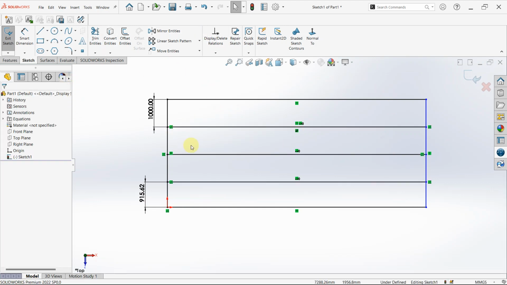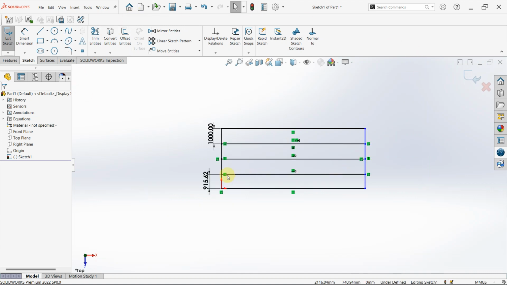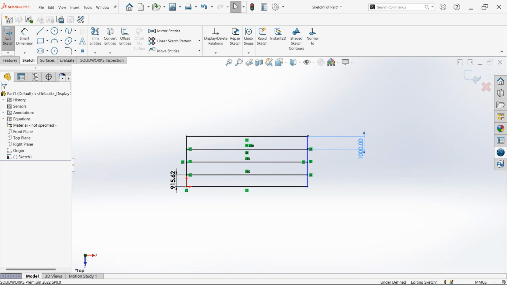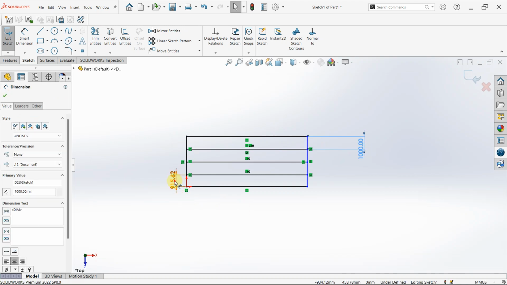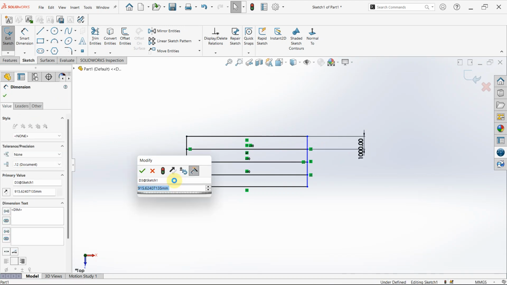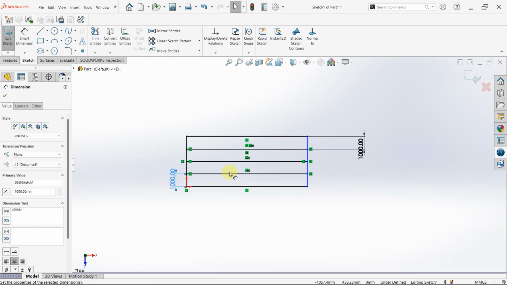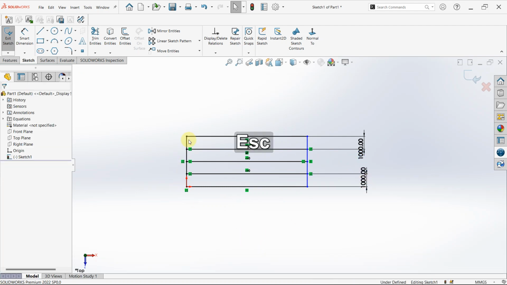So now let's say I want to extend. I want to extend this line from this point to, let's say, around this side.